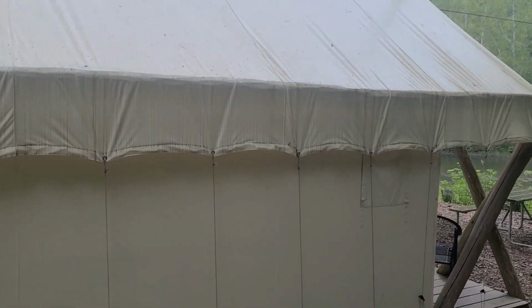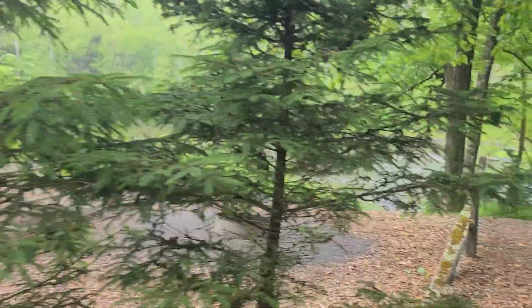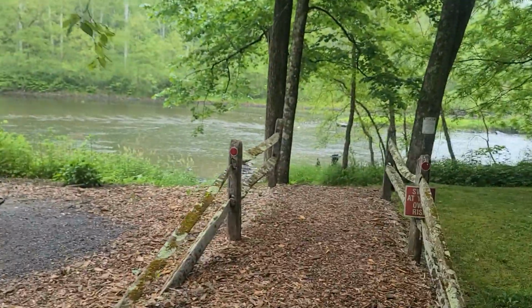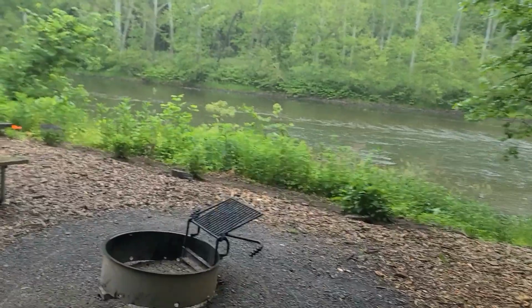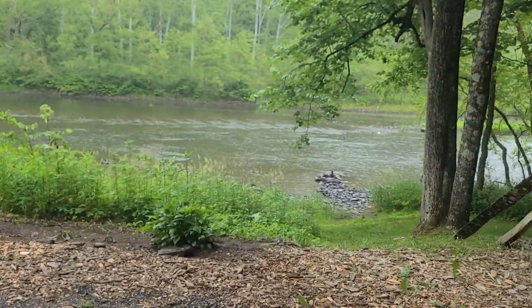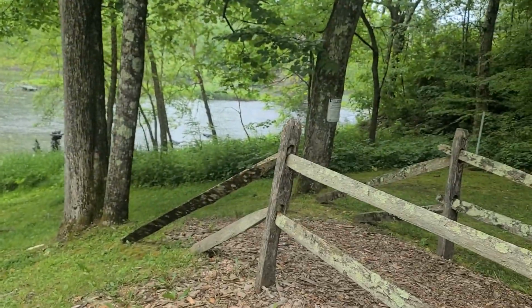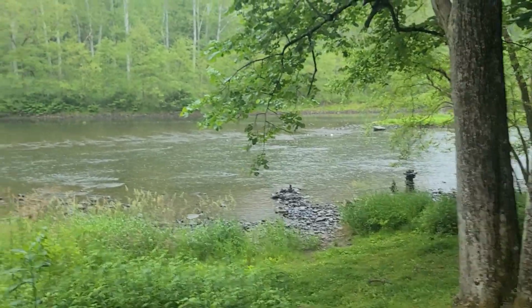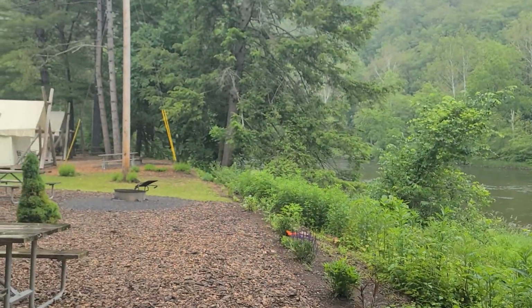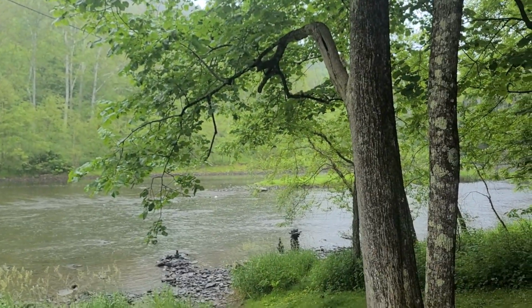This is our cedar glamping tent that we're going to be staying at with our bike trip. Might do a little biking today because of the rain. We're still going to bike ride in it, but we have to put stuff in the glamping tent first. We are right here off the creek to go tubing, so that comes in handy. We start our tubing there, and the tubing ends at the other end of the campground. Walk out and do it all over again. But we're going to probably wait till tomorrow to do that, if it gets warmer. So we'll see what happens.